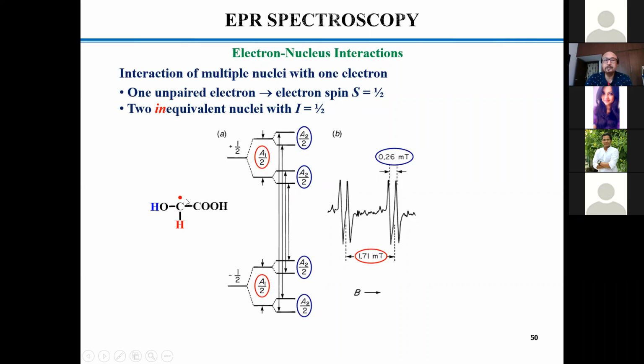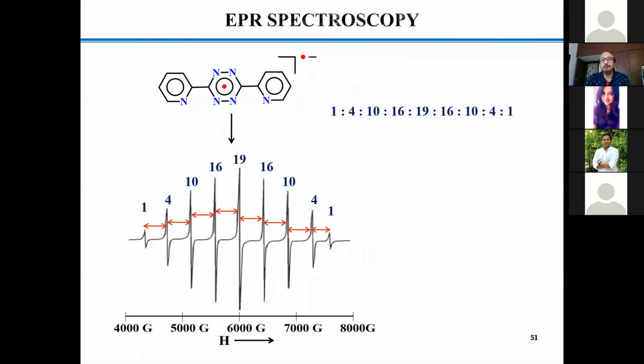That means 1.71 mT. Okay, that is one gap, and the other A is this one. That means this coupling is much stronger. This is the 1.71 mT. That is this coupling, this electron and this proton, and this electron and this proton. That coupling is essentially your 0.26 mT. So you have 2 types of coupling parameters, which is called super hyperfine coupling. That is your A factor.